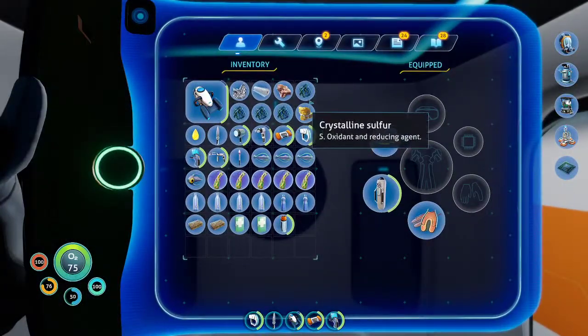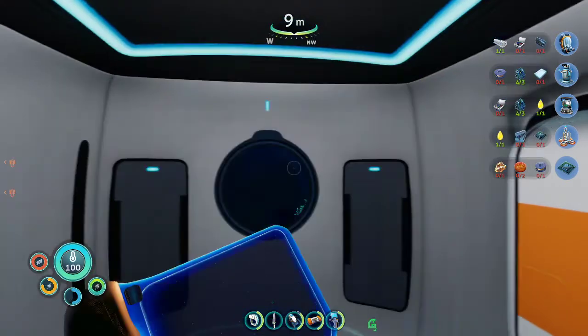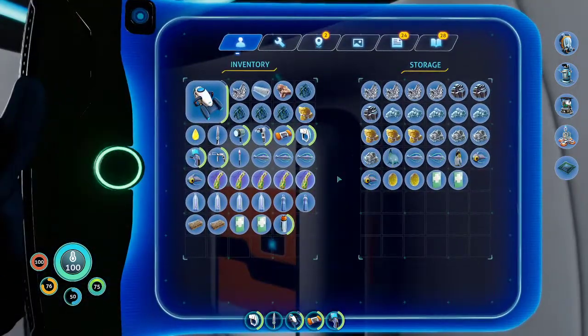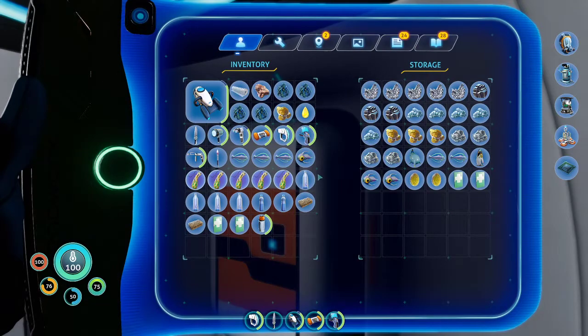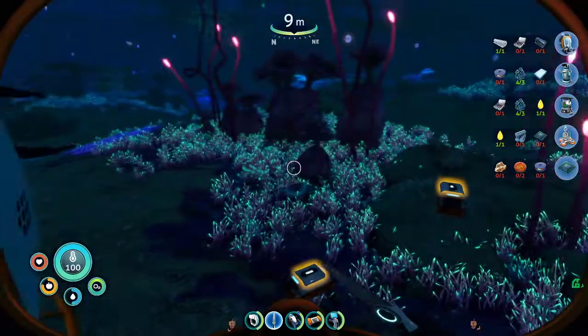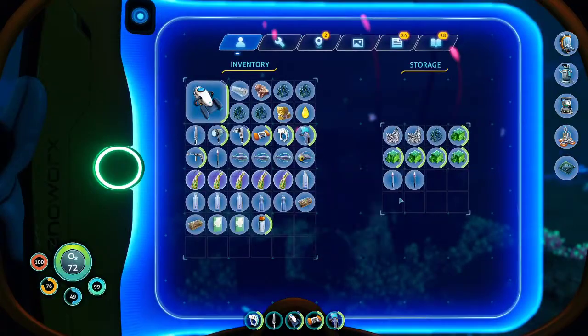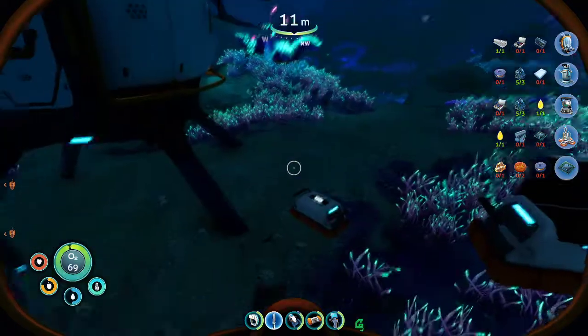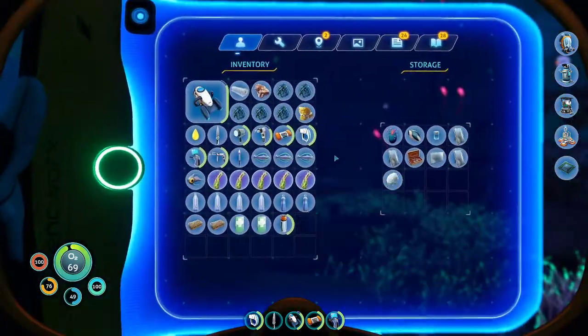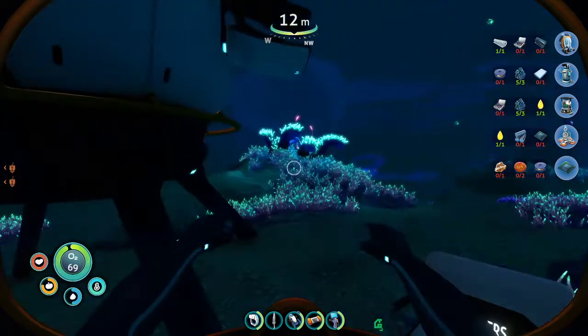So we have the lubricant, we need one more titanium. We still may have one more titanium. There we go. Oh yeah, I also grabbed a few creature eggs. I'm not sure which ones they are, but it's those two.